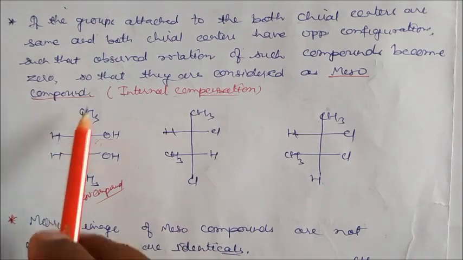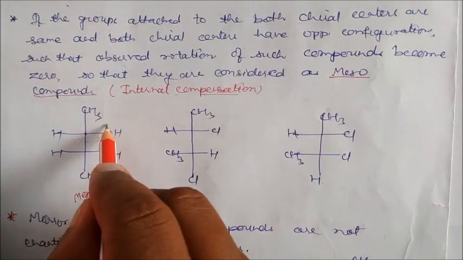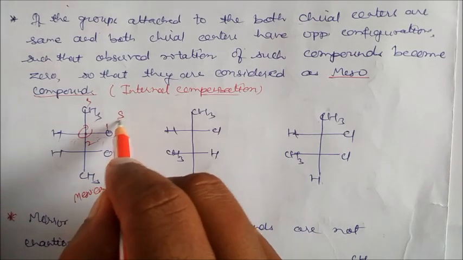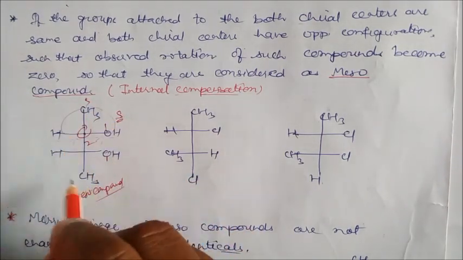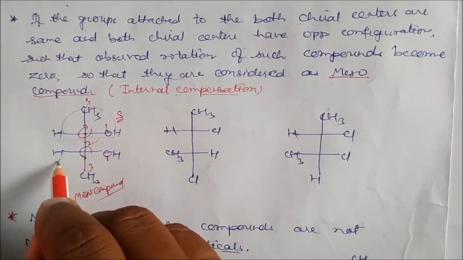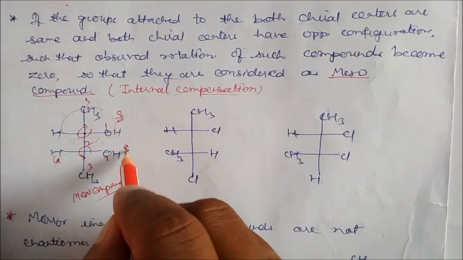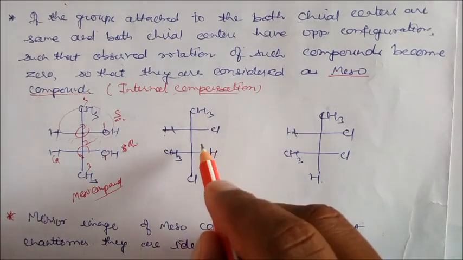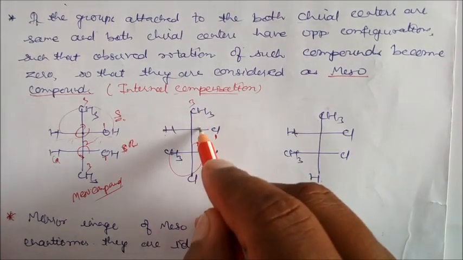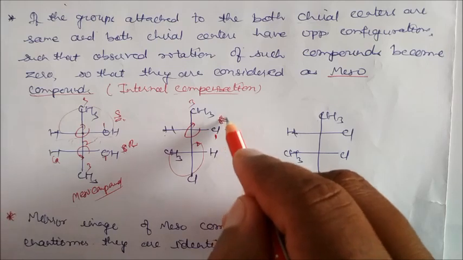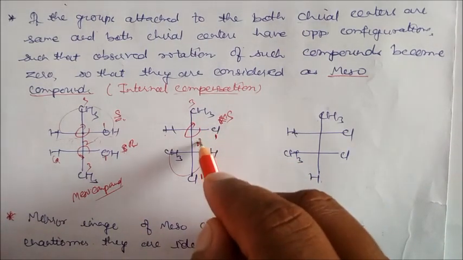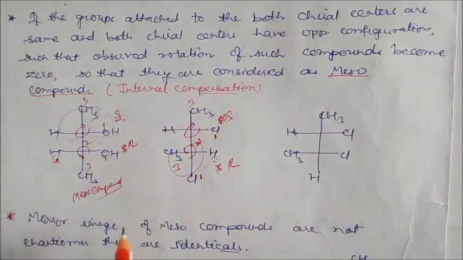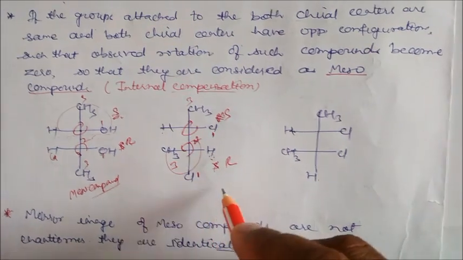So what is this carbon? Again: 1, this whole group is 2, and this is 3. You can see 1, 2, 3 — it is looking like R clockwise direction — so this is actually S, not R. Again: this is 1, the whole group is 2, and this is 3. So 1, 2, 3 and hydrogen is the fourth group — 1, 2, 3 is looking like S — so it is not S, this is actually R. So S and R — this is also a meso compound, y-meso.